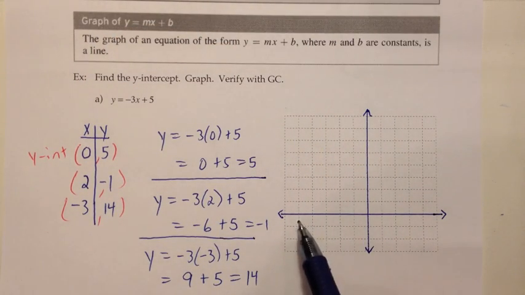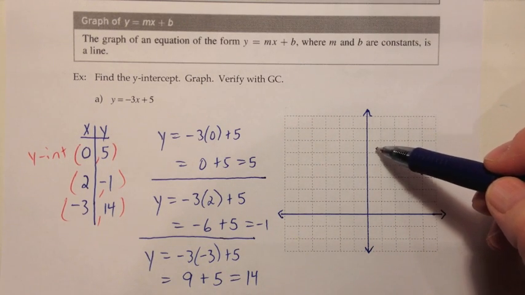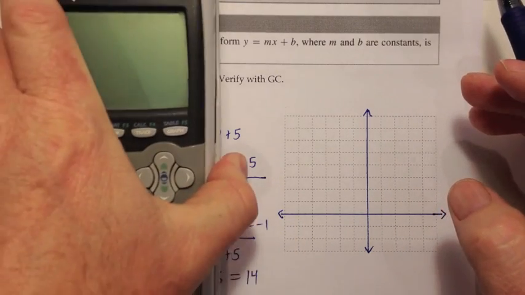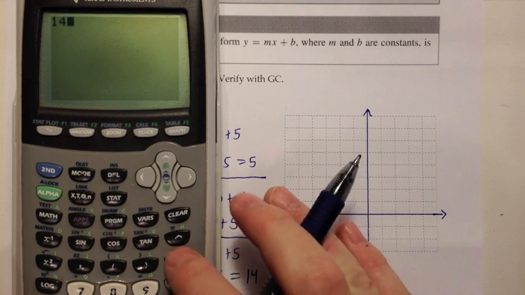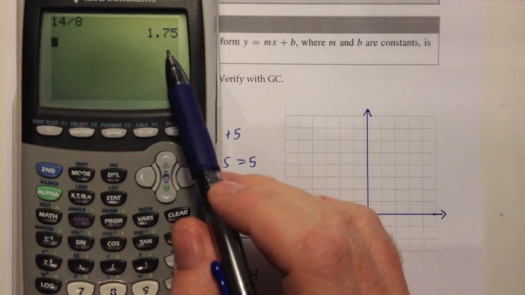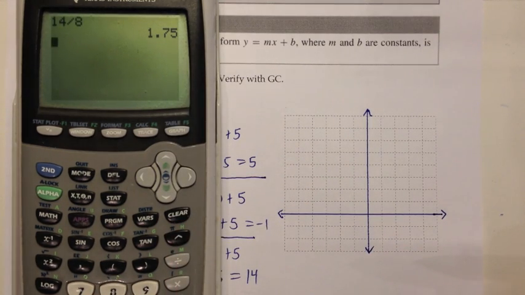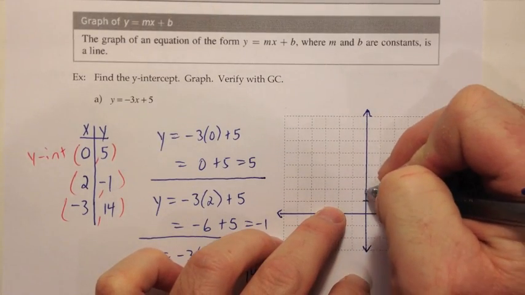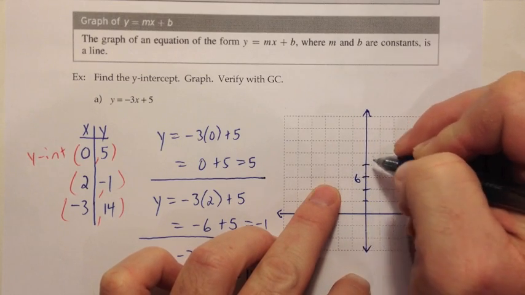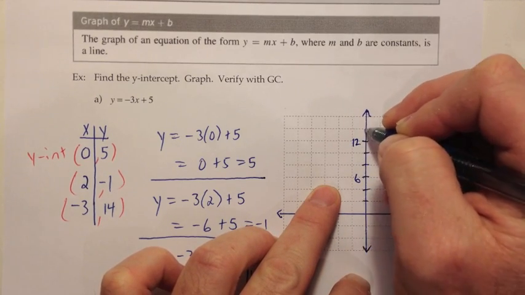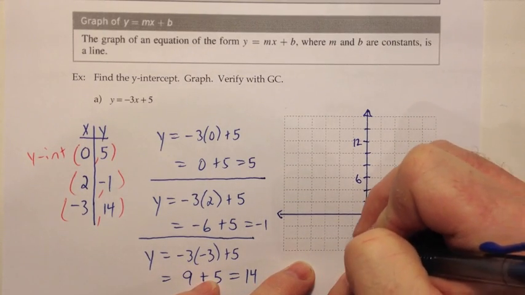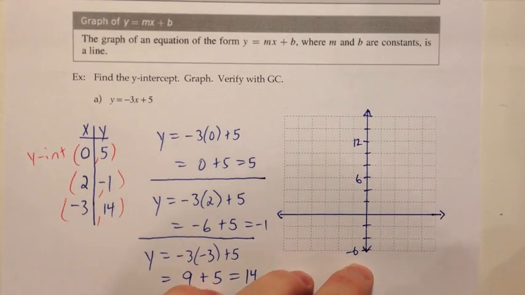Alright, so now that I go to graph this, I need to think about what scale to fit 14. And I have 1, 2, 3, 4, 5, 6, 7, 8 squares there, and I need to make it up to 14. So if I take that 14 and divide that over 8 squares, that would be 1.75. So I think if I number in 2's, I'll be able to plot that 14. So let's see, 2, 4, 6, 8, 10, 12, 14, 16. So that 14 is going to fit, and I have to be consistent with that scale. So this would be negative 2, 4, 6 in this direction.